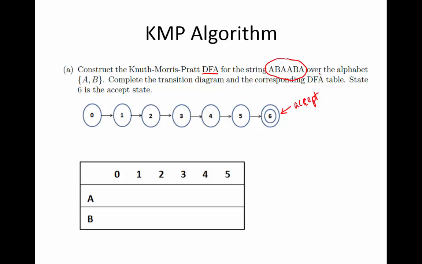So how do we think about this? I think the first one is very, very easy. If you're in state 0, the initial state, if you see an A, you go to state 1. If you're in 1, you see a B, you go to state 2. And same way we can write down all the transition states. And then finally we get the final A here. It's going to go to state 6. So transition states are easy.